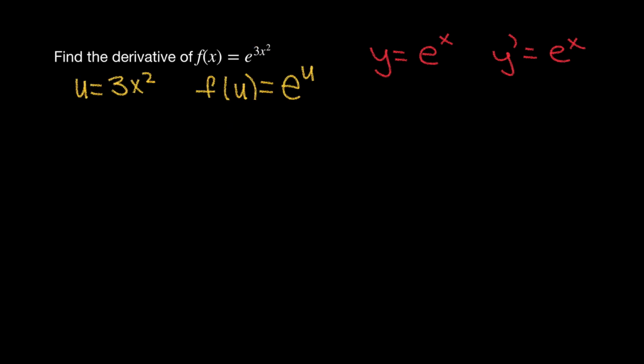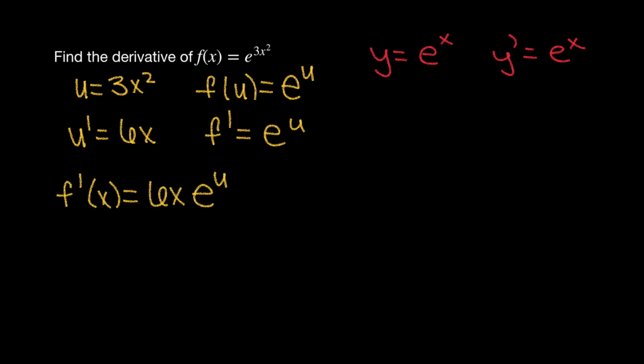We can also write this out using that notation with the u's if that makes things easier. In this case, I would say u is 3x squared. So my function is e to the u. Derivative of 3x squared is 6x. Derivative of e to the u is e to the u. Chain rule says we multiply these derivatives together, and I get 6x times e to the u. Finally, replacing that u with 3x squared gives me my final answer, which is the same as what I got earlier.